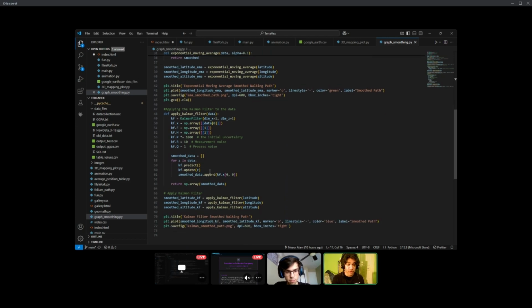And then Kalman, I don't 100% understand it, but apparently this is not the golden standard, but a standard used in the GPS world for smoothing out data. Basically, it's a predictive model, so it'll predict the next point based off previous points and give a score of how accurate that prediction is.